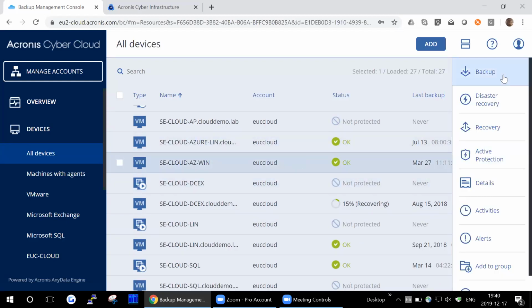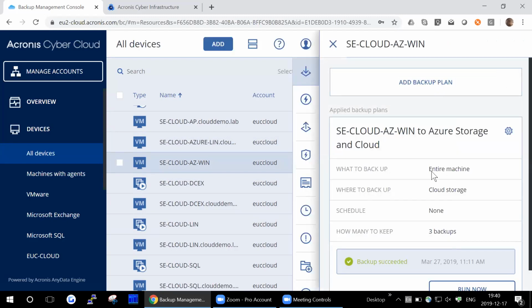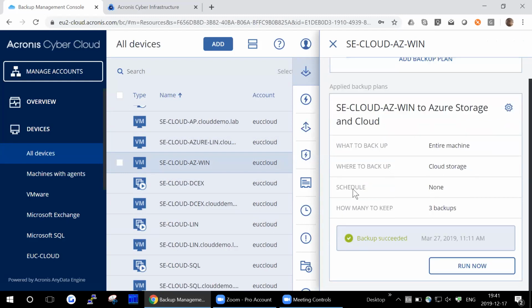We are about protecting the data. So by default, it's the entire machine, the entire device being backed up to the cloud storage, and that can be an Acronis storage or the service provider storage, keeping the backups forever or for the amount of time you need. The schedule can be run every day. It can run every 10 minutes for critical servers. Again, it's up to the service provider and the end customer to decide.